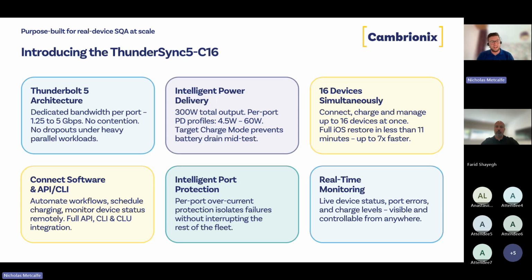We do have a layer of protection. So this is if you have a bad device, a device that's battery bloated, that back charges, that has any issues, rather than the whole hub going down and you losing that test across all 16 devices, you just shut that one port off. So you still have 15 devices running that test with one turned off as a safety precaution for you to come and look at with an engineer later.